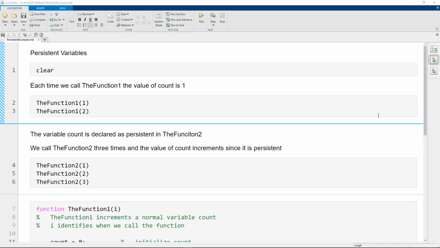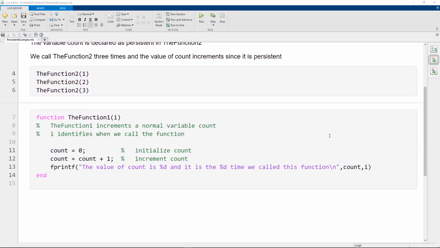If we take a look at the first function, and it's a creative name, it's called function1, and the input variable is just a number to keep track of how many times we call the function. The function does not return a value, so there are no output arguments.